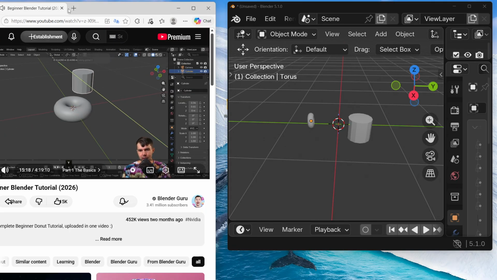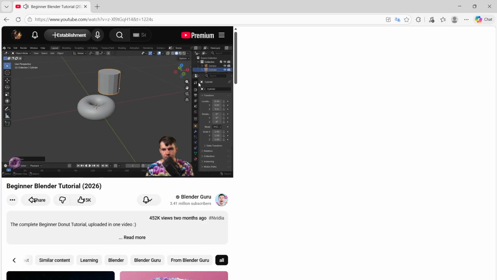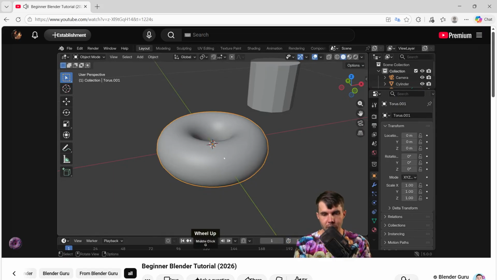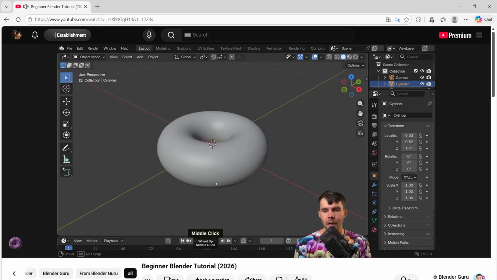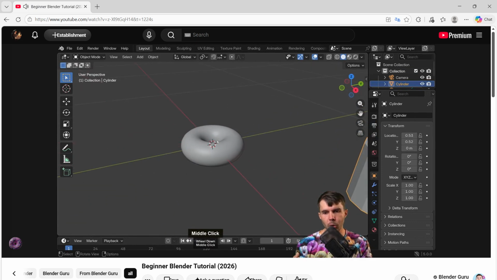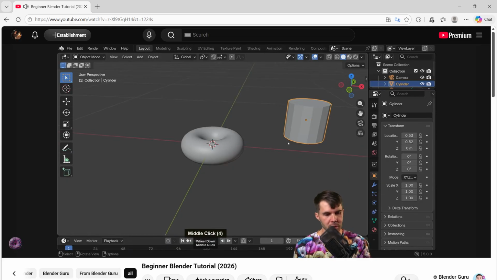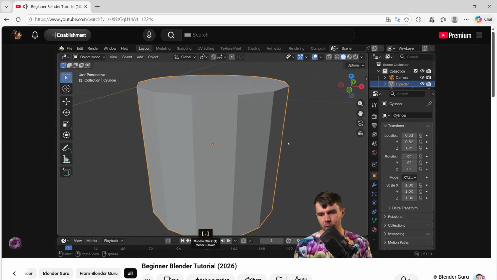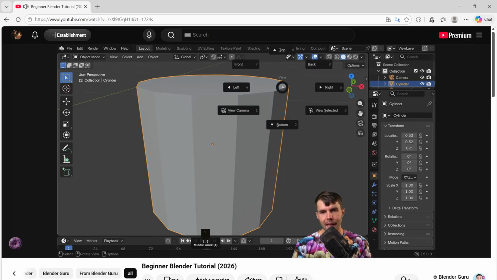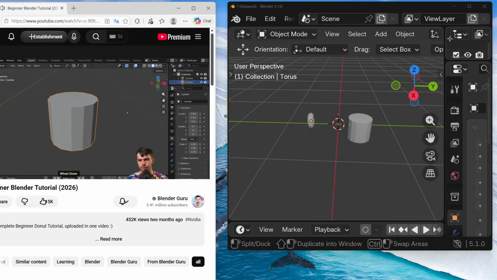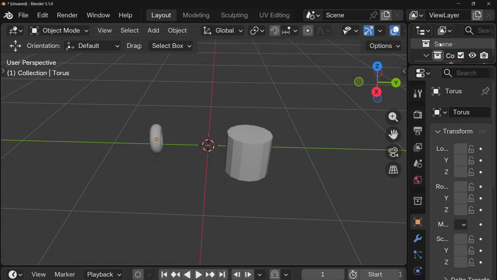Anyways, I want to move this actually just a little bit further back right there. So I want my donut to be front and center, and I want this to be at the back there. But then how do I change my view so I'm no longer just pivoting on my donut? I want to shift my focus to that selected object. It's number pad period. Or again, holding down that tilde key under your escape button and then hitting view selected is the same thing. So let's try that. Because I think it's very important here to know how to navigate this interface.